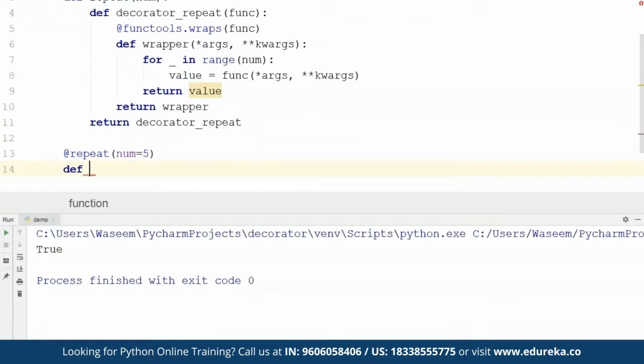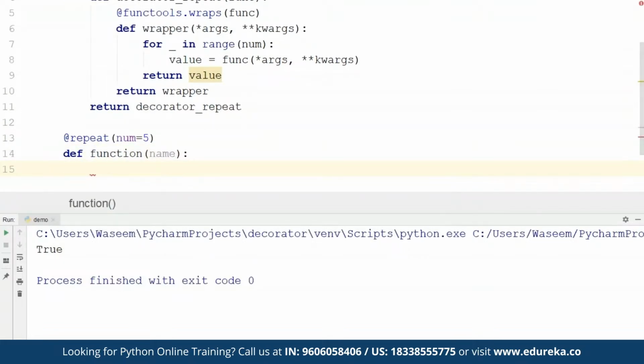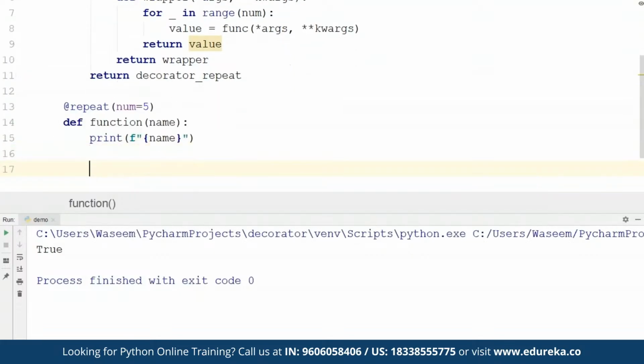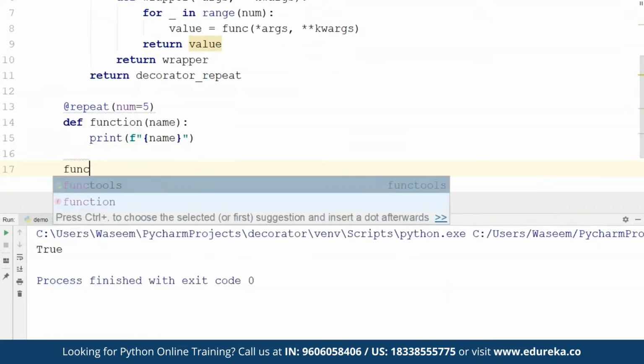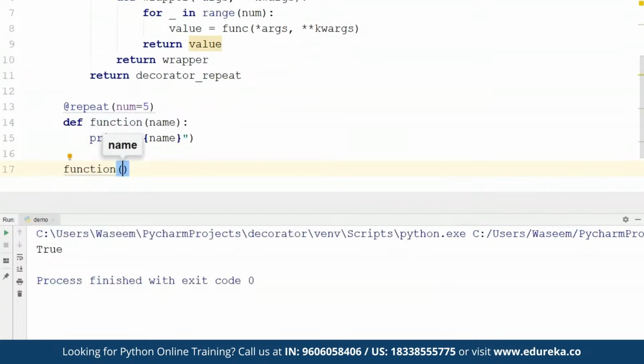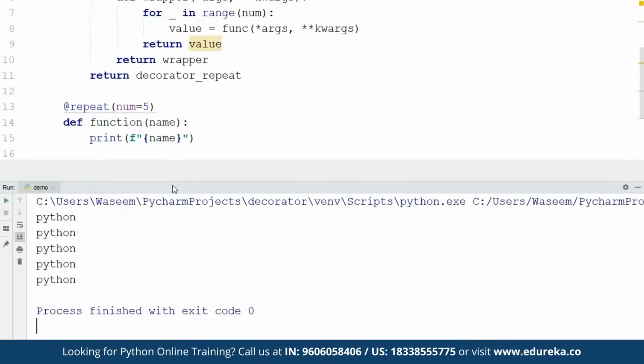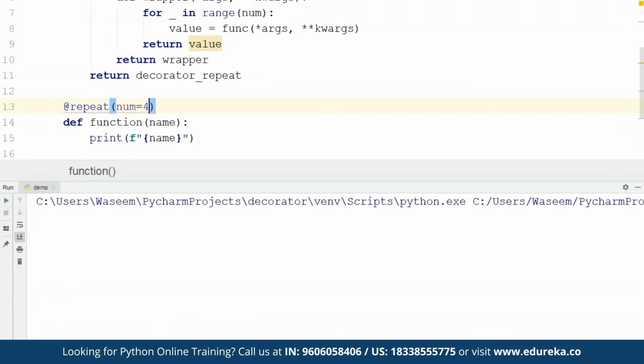After this I'll define a function, and inside this I'll pass name. Using string interpolation we will have a name again, so let's just say I want to print my name again, or I can use Python as well. So I'll just write Python over here. Now when I run this, there should not be any errors, so I'm getting Python 5 times. So instead I can use 4 over here. I'll get it 4 times.